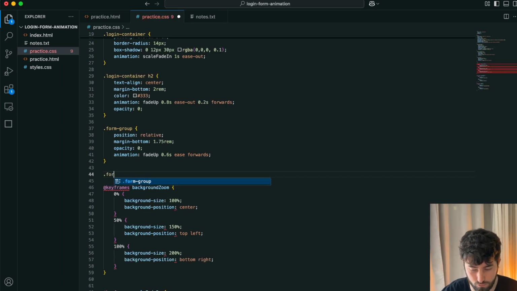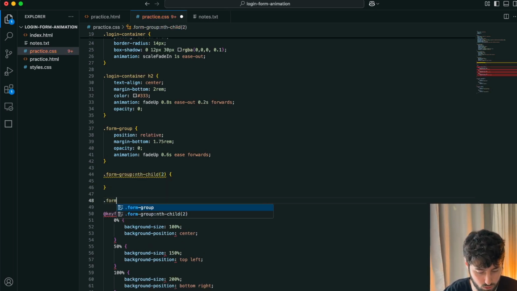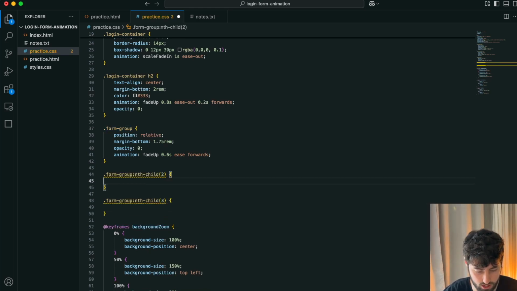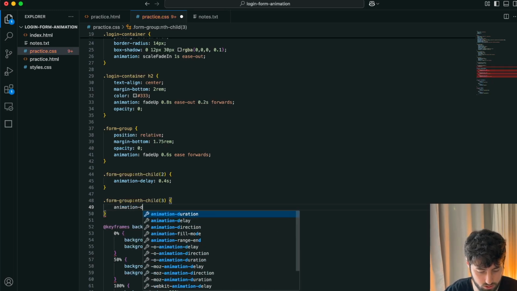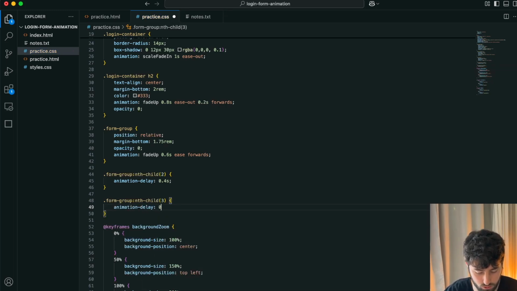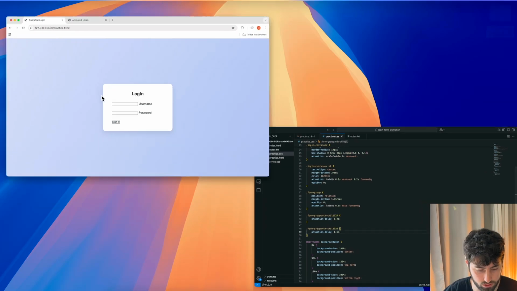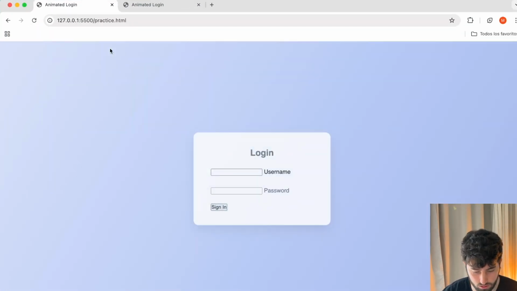So instead, we're going to say form group nth child 2, and then dot form group nth child 3. And we're going to say animation delay of 0.4 seconds, animation delay of 0.6 seconds, like so. And so now it's going to stagger 1, 2.